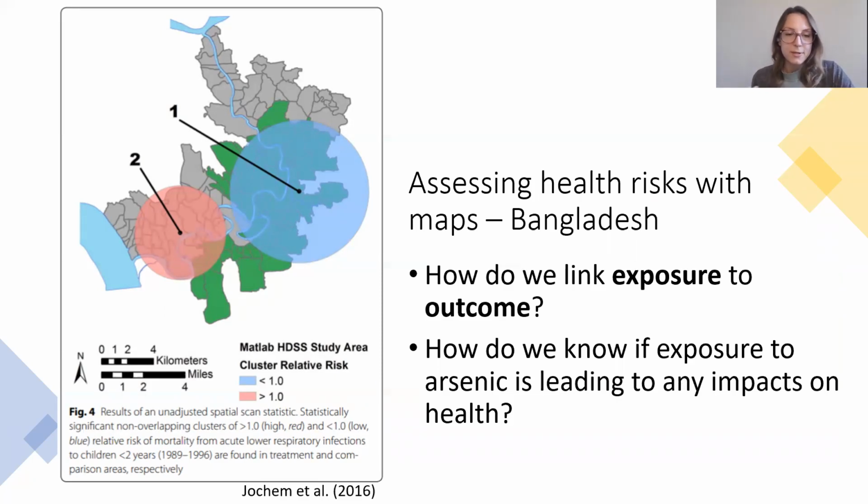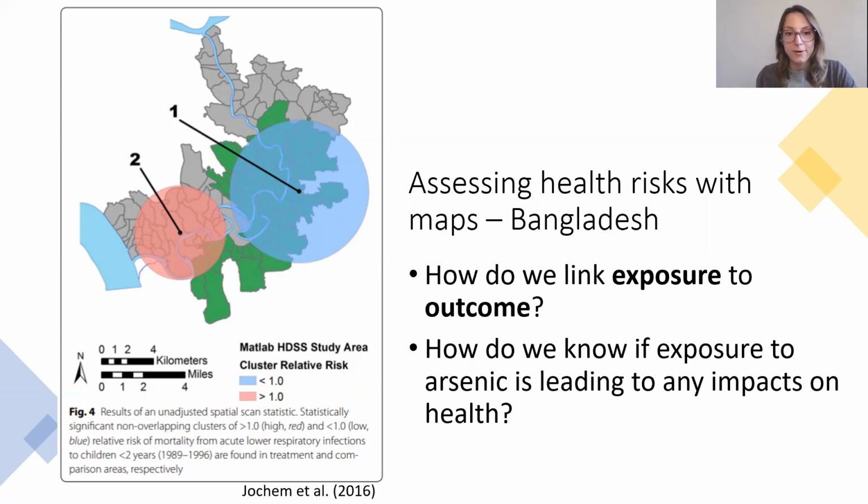So what you could actually do, similar to what Jon Snow did, was map out the cases of whatever health outcome. In this particular example here on the map, it was respiratory infections. So they mapped out those incidences, and they found that in the red circle there, there was a particularly high risk of respiratory infection. And in the blue circle, they found it was a significantly lower risk. Now, they linked this because in that area, they found higher concentrations of arsenic, right, in the red circle.